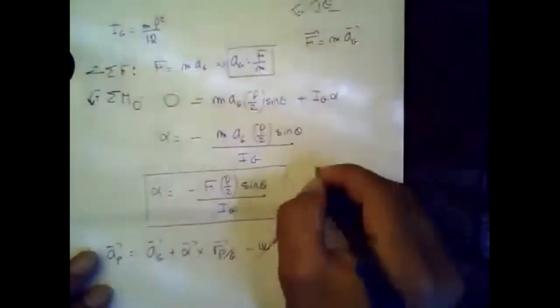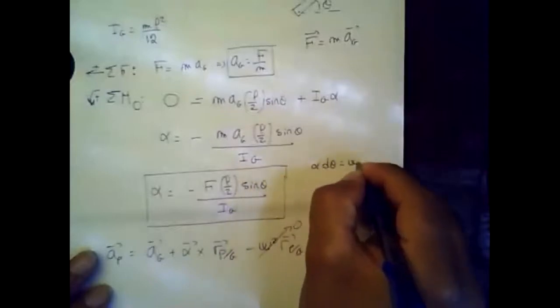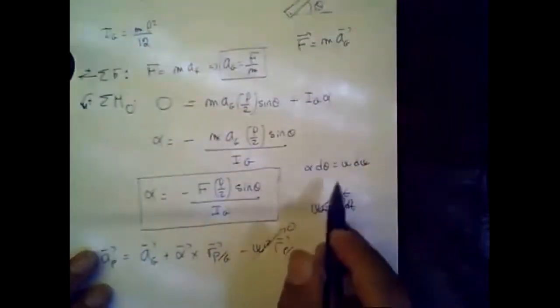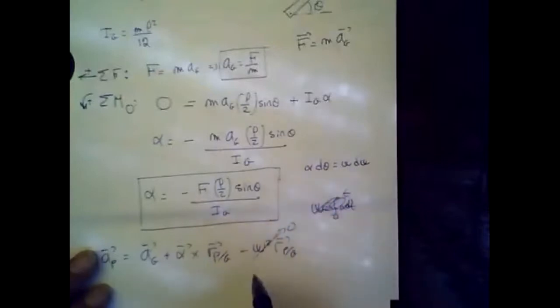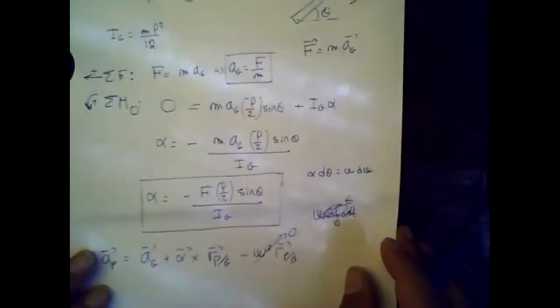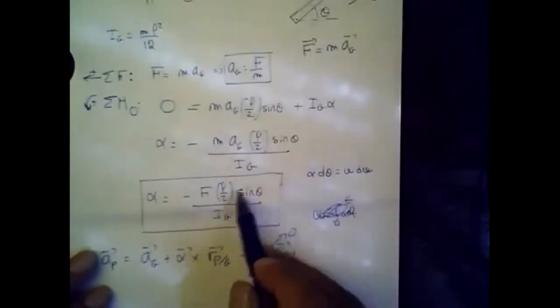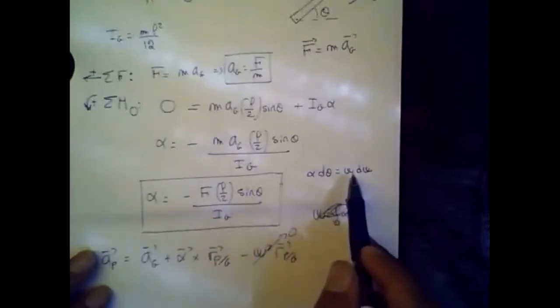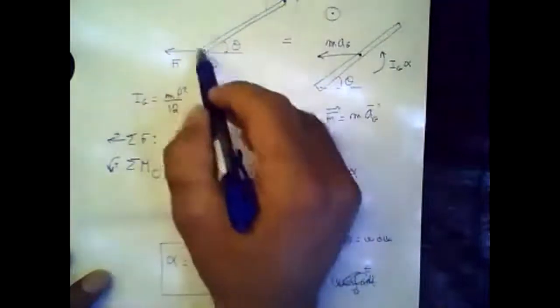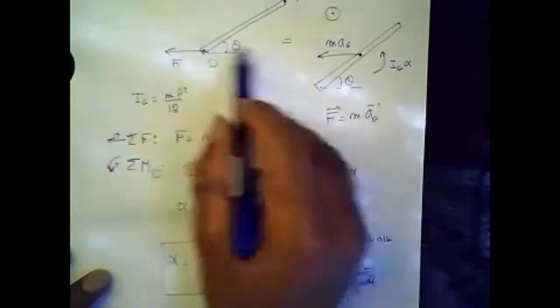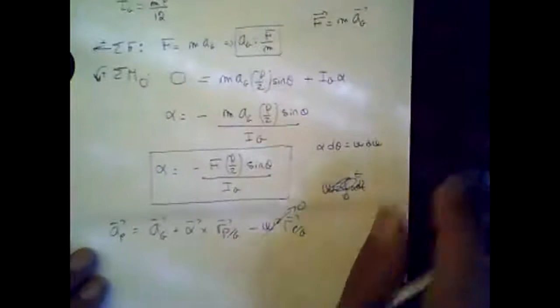Yes, you can actually do alpha d theta is equal to omega d omega here, right? And then in this particular situation, yes, you will be able to integrate it that way, because alpha is a function of theta, then you can replace alpha by its value, and then you can find the angular velocity as a result of that force, right, at any time, right? Remember, when the rotation happens, that point will change, but provided the force is always horizontal, then you can do that.